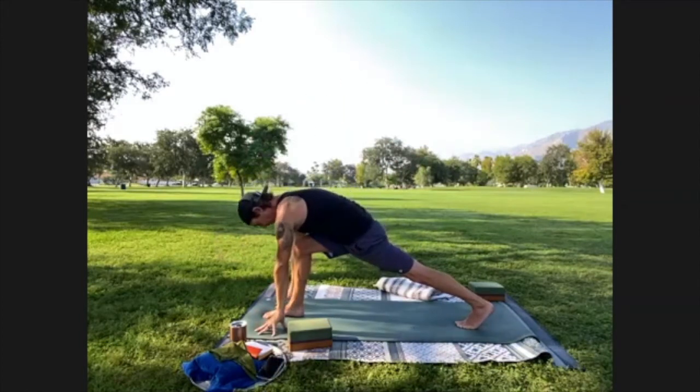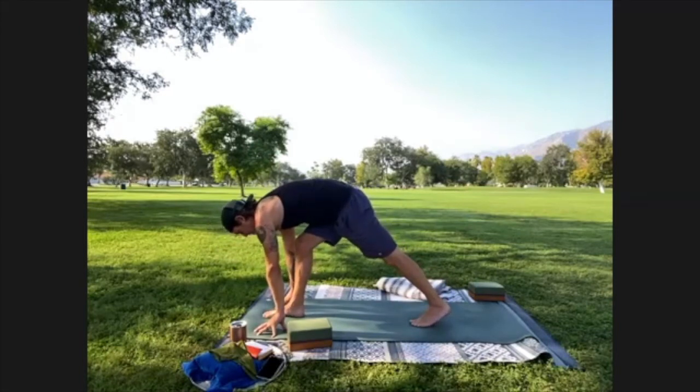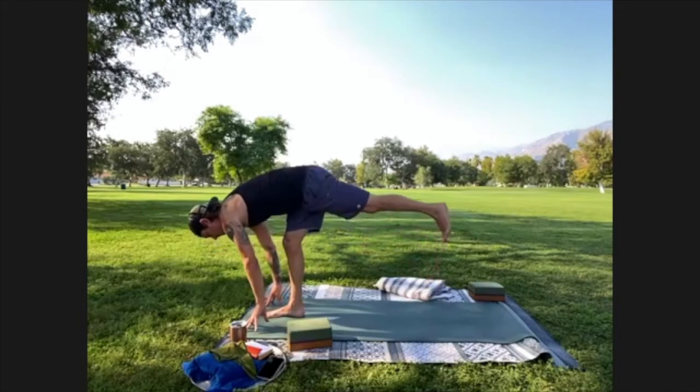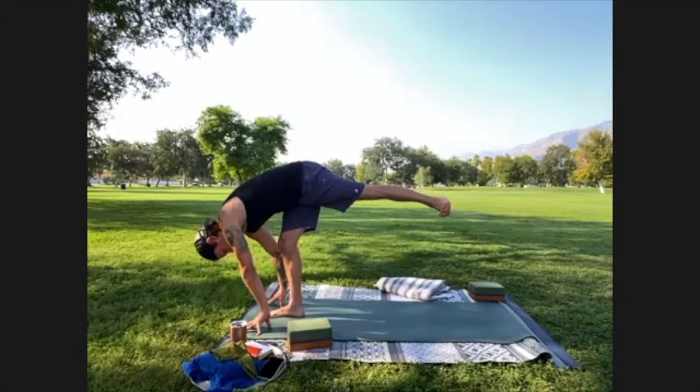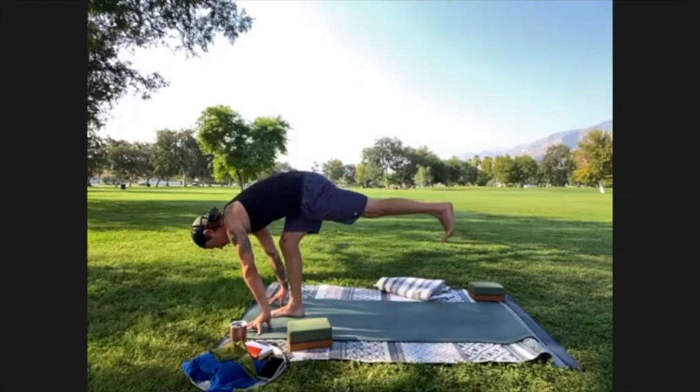Fingertips down towards the earth. Kick that back foot in a little bit. Shift the weight into that front leg. Bend the knee a lot. Then begin to draw the head down towards the shin. The left hip's going to draw up, so draw it back down, square it off.